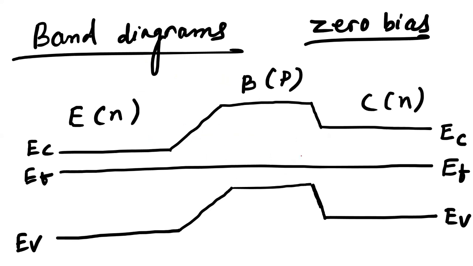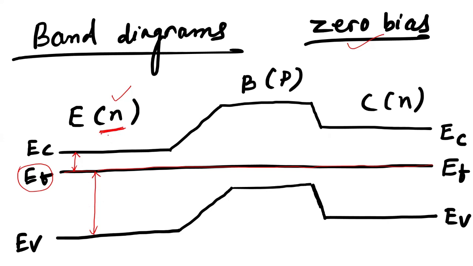So what we have, when there is no bias, zero bias, there was no voltage given to any of the junctions. Then the Fermi energy level is at thermal equilibrium, so you can see the Fermi energy level is constant throughout. Then we have this as the N region. You can see the conduction band and the Fermi energy level gap is less. That indicates this is an N-type semiconductor, and the Fermi energy level and valence band have a larger band gap, just to show that this is N-type and heavily doped.